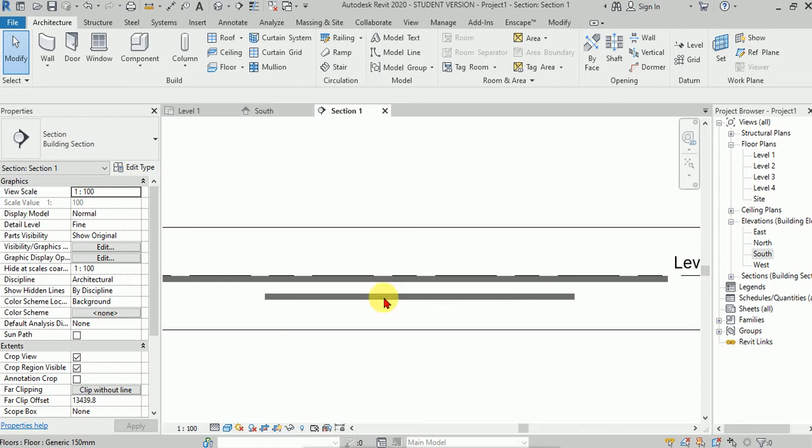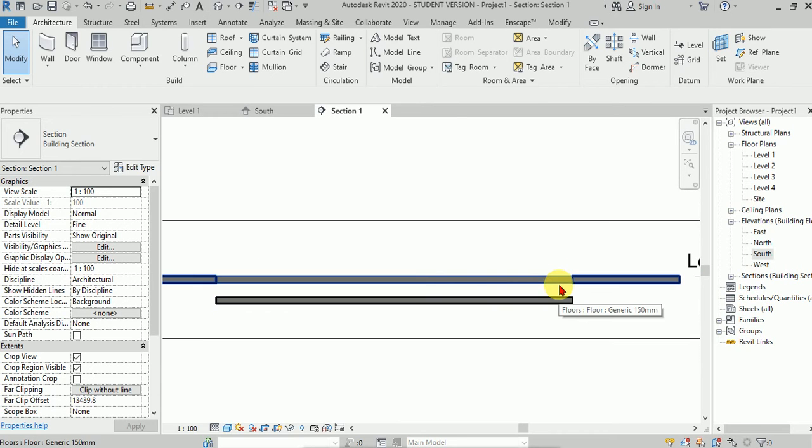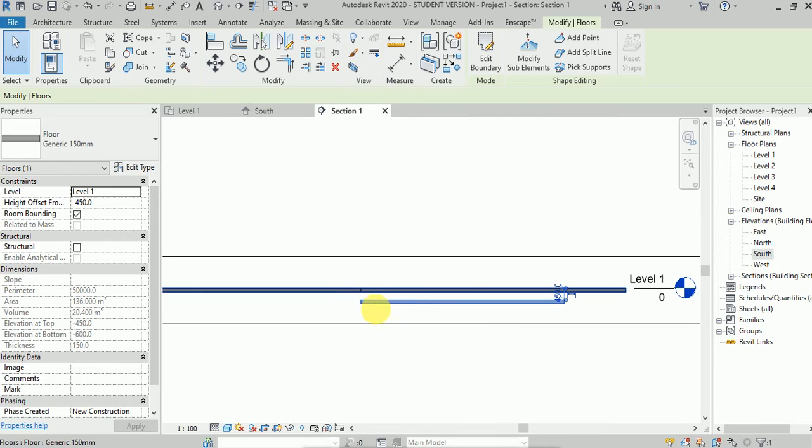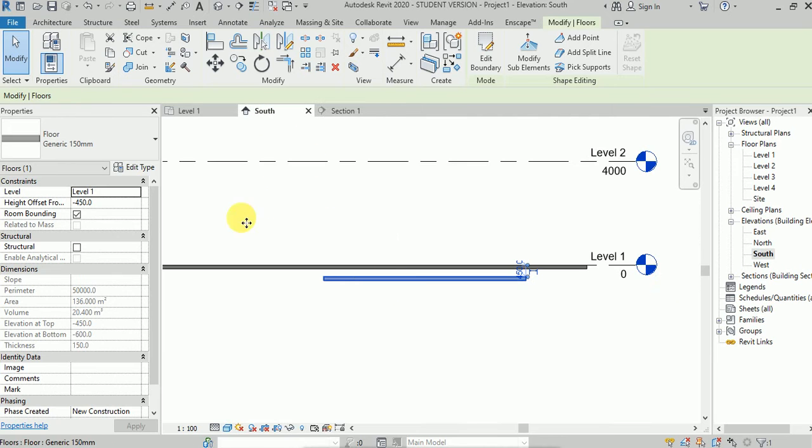Now here your beams automatically come, so they get connected. Right now we are just modeling your slabs. So this is how you can model different slabs at different levels. Now this is how basic modeling is done. Now let's check the properties of each and every floor.